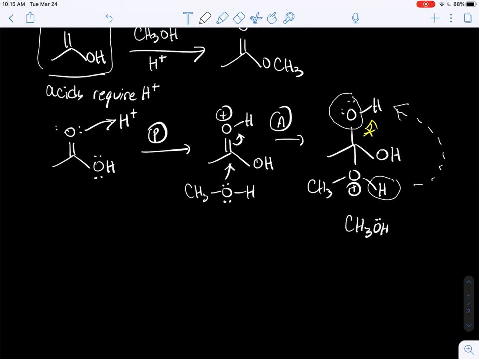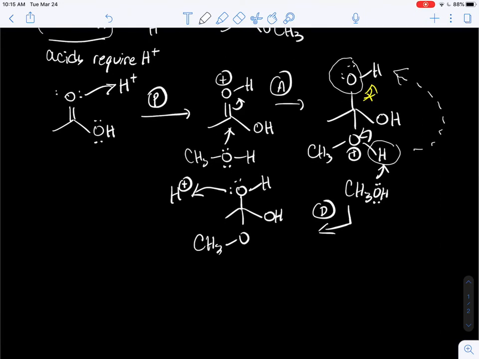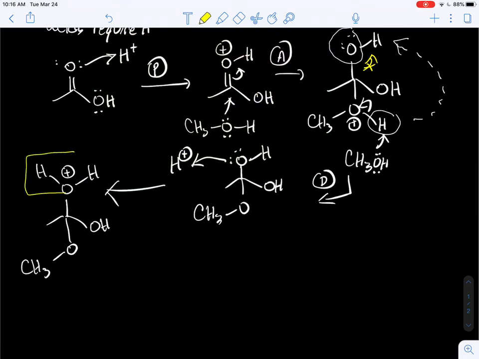So we have methanol, which is a neutral solvent, right? But it's going to deprotonate here. So that hydrogen's gone now. And let's draw in these other guys here. And now we have these lone pairs that can pick up a proton from protonated methanol or the H plus I'm just drawing here. Okay, and this will give us an intermediate that looks like this. Now, the whole purpose of doing this is to ensure that we have neutral water that's going to be a good leaving group here, okay?